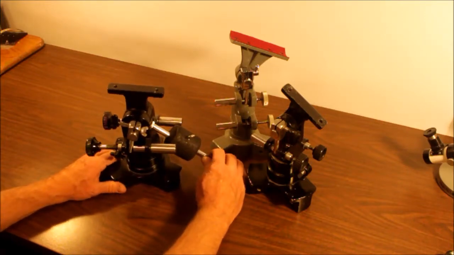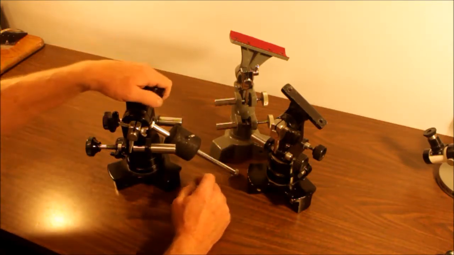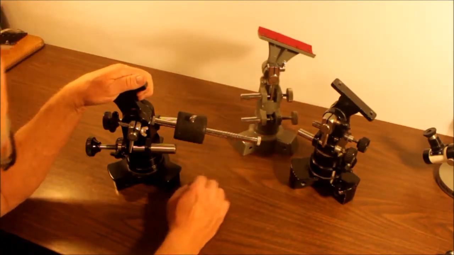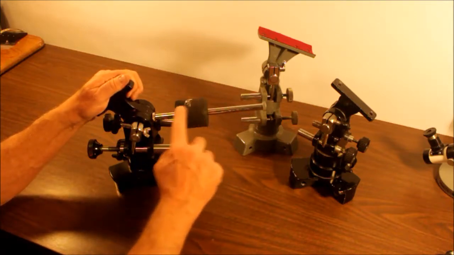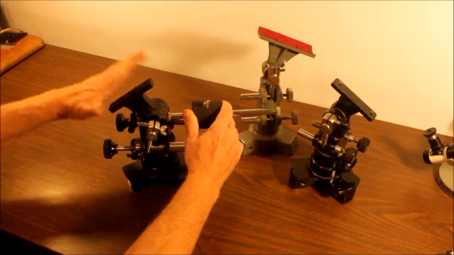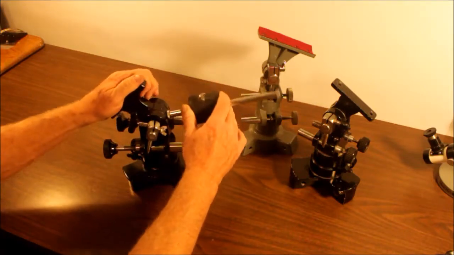This is a bigger mount for a Unitron 3 inch type telescope, 3 inch size, and you'll see that in every respect it's beefier. First of all it's got a counterweight here to help counterbalance the weight of a heavier telescope riding on this.